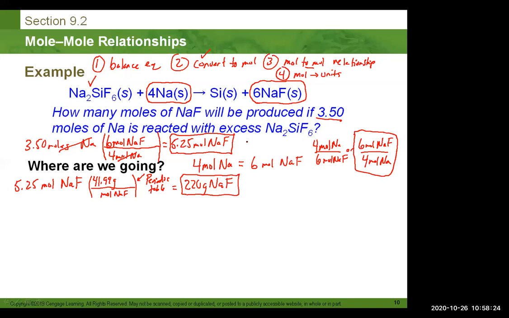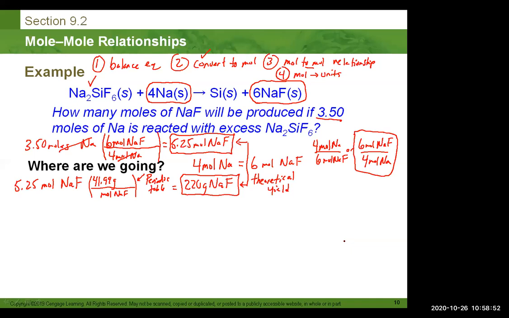These two numbers here are sometimes referred to as the theoretical yield. So the theoretical yield is when you figure out from a balanced equation and how much you're starting with how much product you should produce. And that's like your maximum yield. Again, that's like if everything went 100% perfect, that is how much product you should actually make when you do this reaction.